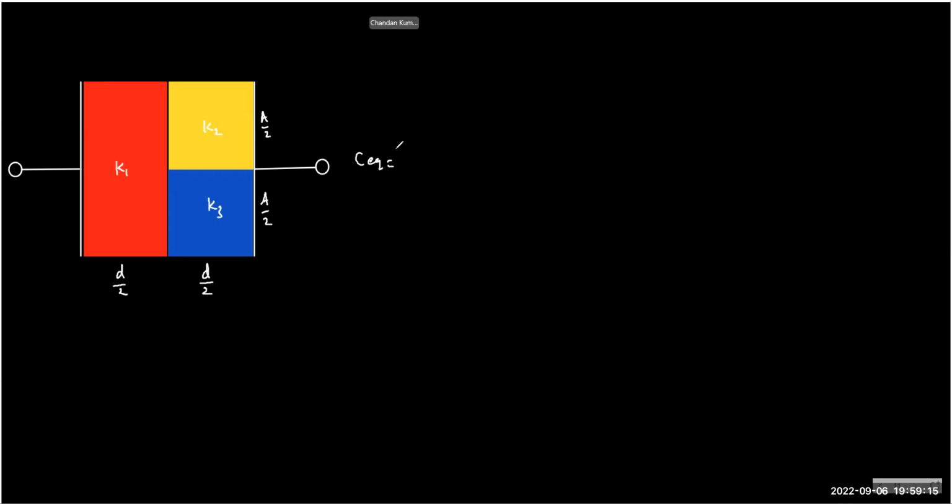Now can you tell me which one is series, which one is parallel? Sir, I think K2 and K3 are in series and their combination is in parallel with K1. But the plates are right and left. How can they be in series? Sir, I think K2 and K3 are in parallel, and K1 is in series. Okay, any other opinion?